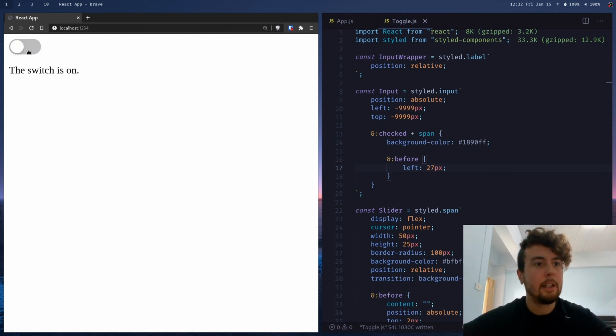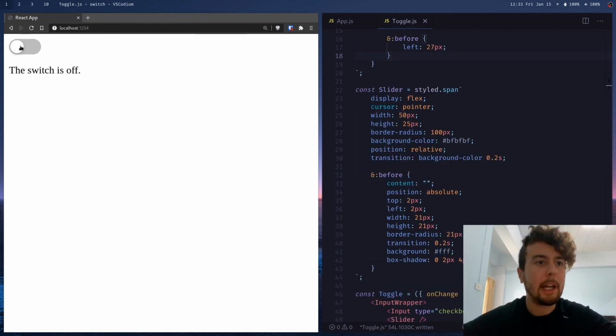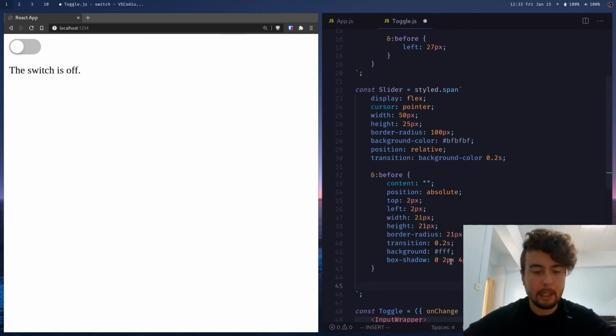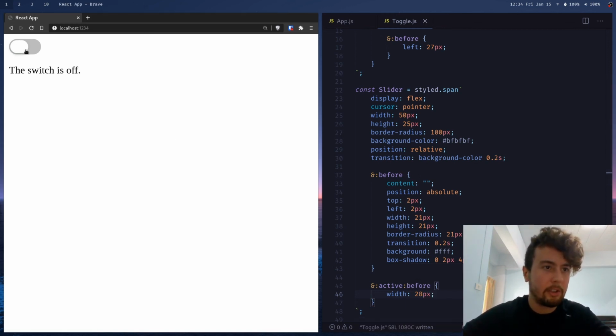All right, so this now switches on and off. That's pretty nice. And if you want, you can just end the tutorial there. You're completely happy, it works fine. But I wanted to add a little bit more styling just to make it look nice. We can actually make the animation a little bit smoother with one trick. This is completely optional, but I like it. So let's say whenever this span is active, this is basically when it's being clicked on, we want to take the before pseudo element and say width is actually equal to 28 pixels. So you might be asking, okay, what does this do? This just makes it a little bit longer whenever we actually click it.